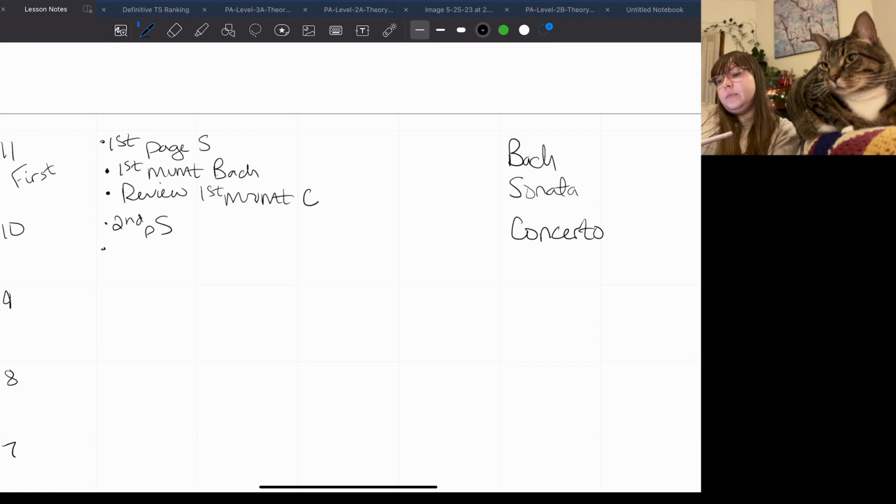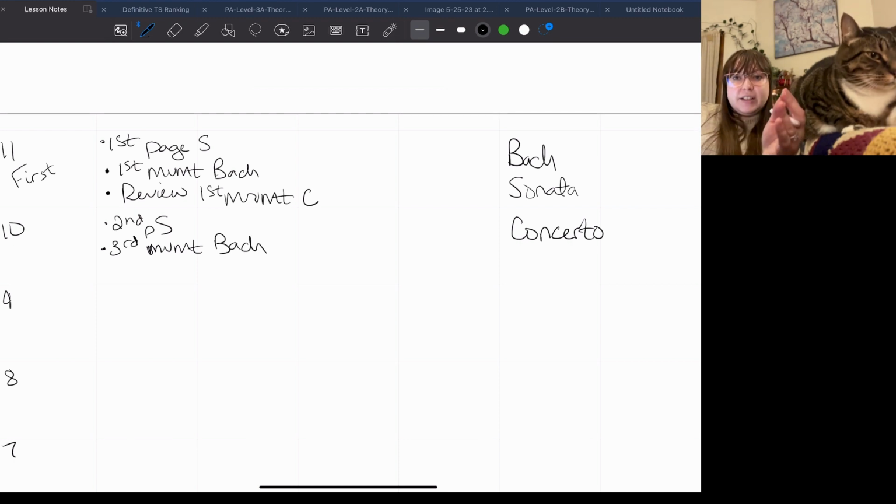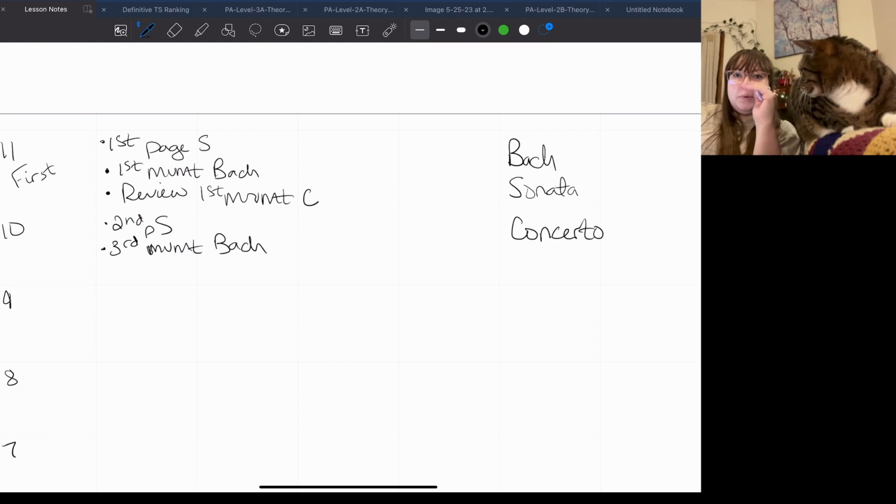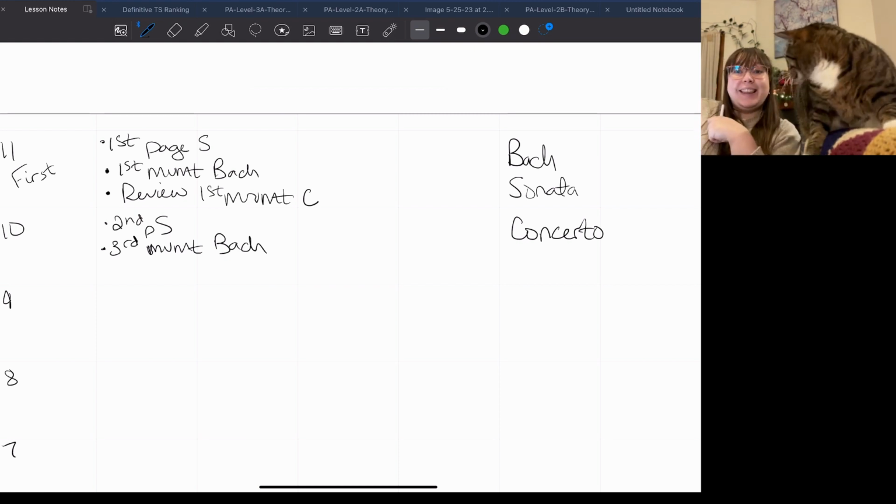Sorry. Start with like the third movement of your Bach, thinking of what's the hardest, what's going to take the longest, and then what is the easiest, which will probably hopefully take the least amount of time. Thinking of it in terms like that can help you plan what to start with first. Start with the hardest thing and then bring in the easier things.